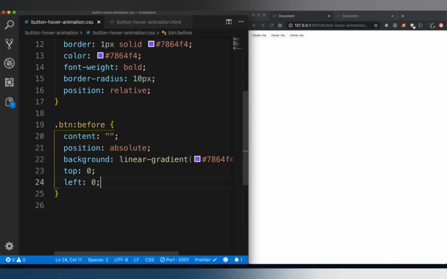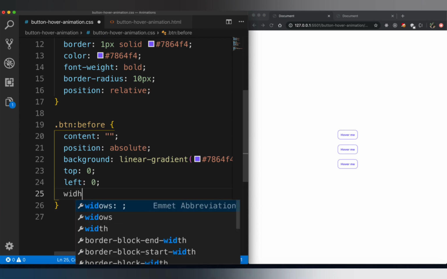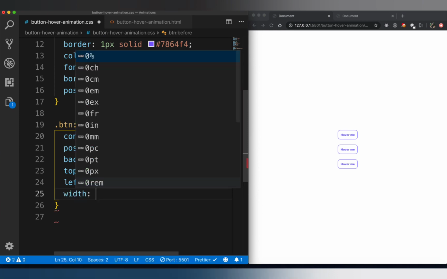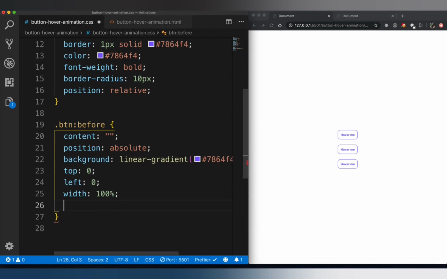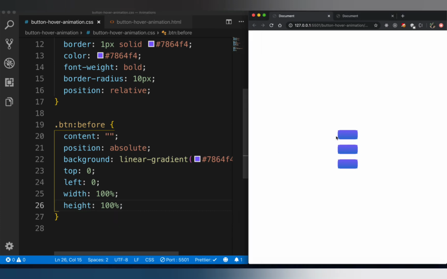So by saying this, what it means is it starts from this particular corner, right? Top left, it has to be 0, so the element should basically start from this corner. All right, and also for it to be visible, let's give it some width. Let's say 100% and also height of 100%. Right, let me hit save. And yeah, you can see you have not even created any markup, but basically this is right here, on top of the button.